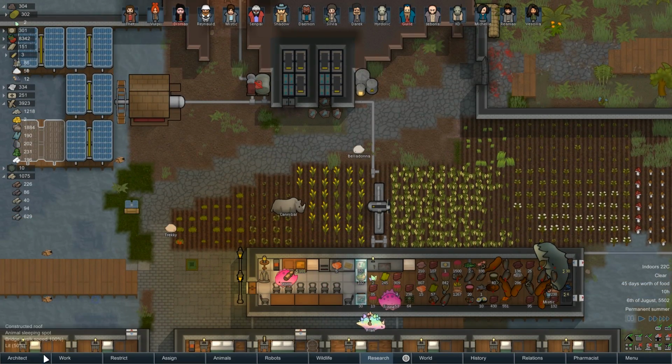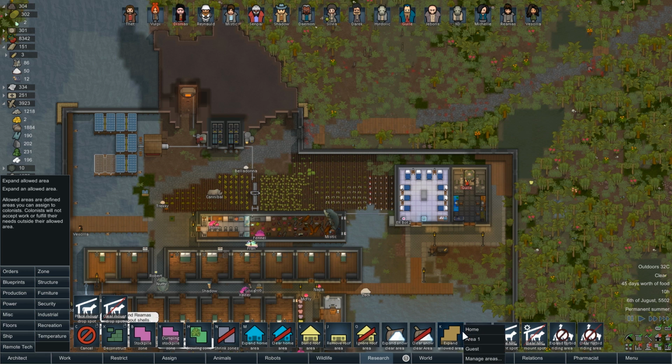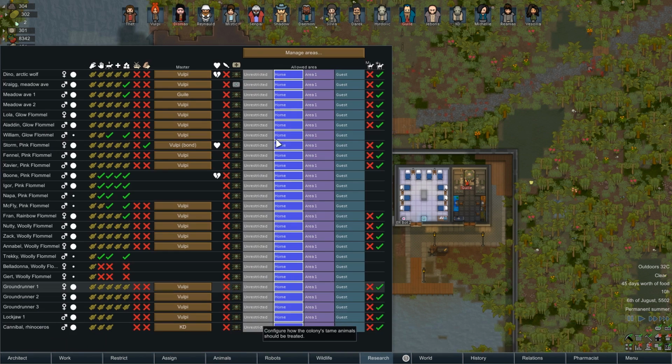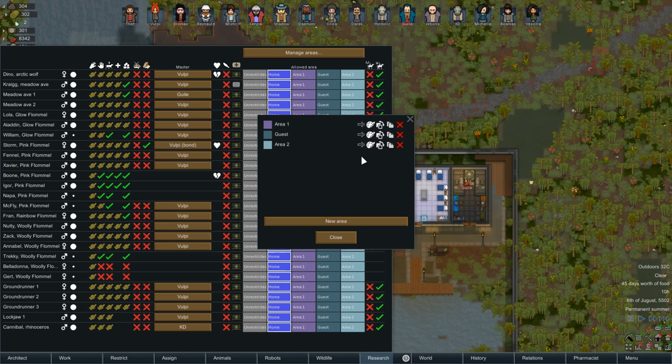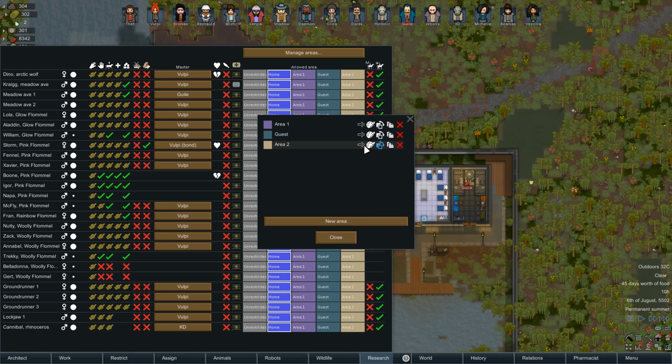That way I can keep them on my crops. This will probably seriously help my crops. Okay, let's animals manage areas. Oh, they just share areas now, huh? Okay, cool. I'm just gonna, I don't know, like, brown. That's a good color.